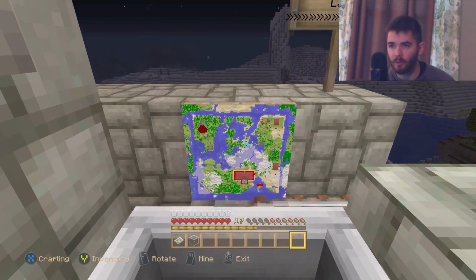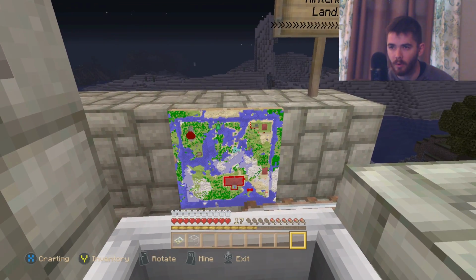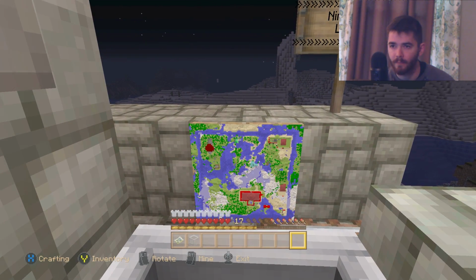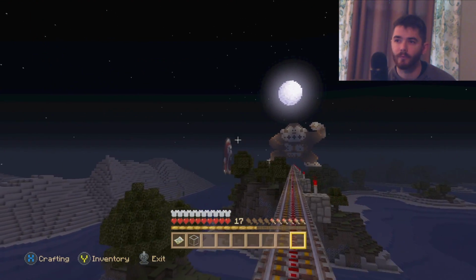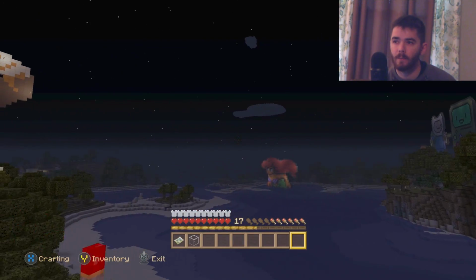There's another map showing where we are. If you can see, we're right where I'm aiming. We were there, but now we are there, and we're heading there. So we'll go this way. Nintendo Land. You got DK hanging out.